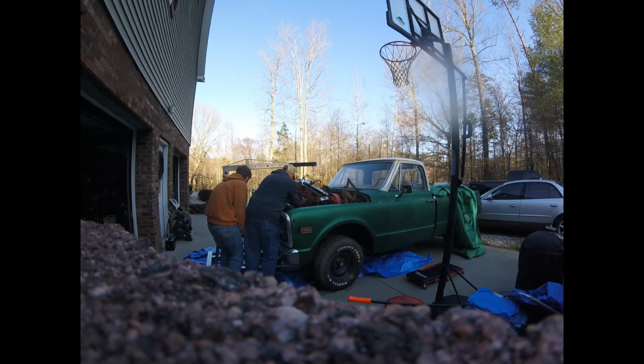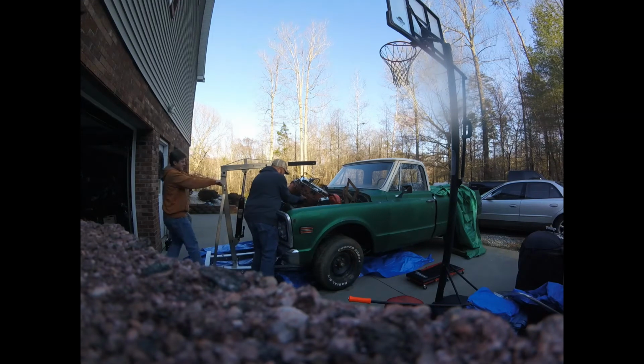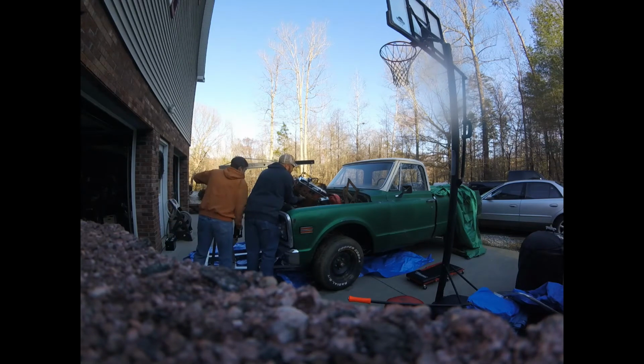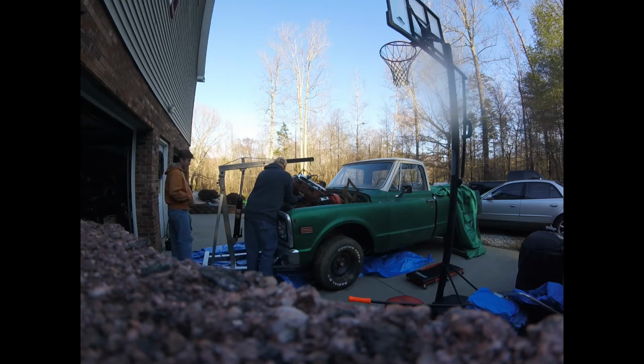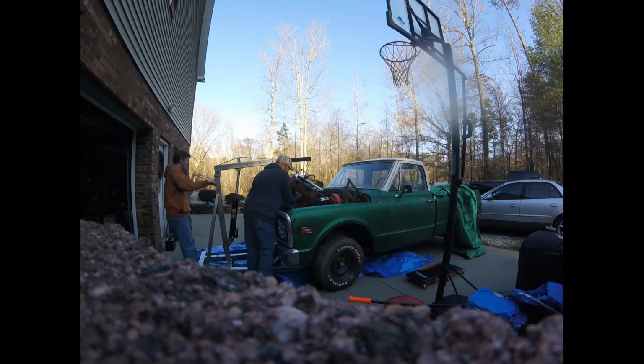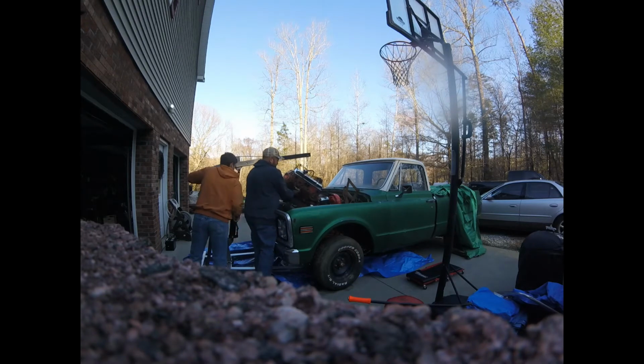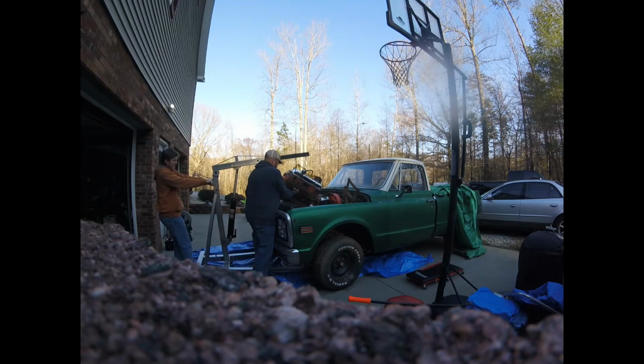Now, I did not record each step thoroughly, but before you pull the engine, you've got to crawl under the vehicle and disconnect the drive shaft, and we had to pull the exhaust off so it wouldn't tear up anything like that, and make sure to pull the shifter out of the transmission so you don't tear a hole through your floor pan. And you also have to disconnect the transmission from the cross member, and pull the bolts out of the motor mounts, so that way you're able to lift the engine freely out. Otherwise you're just going to start picking the truck up.